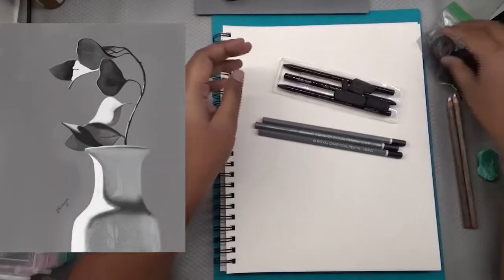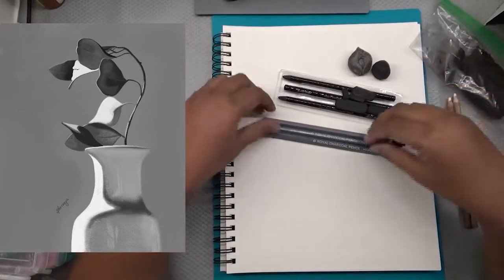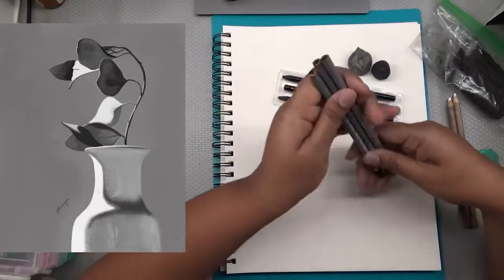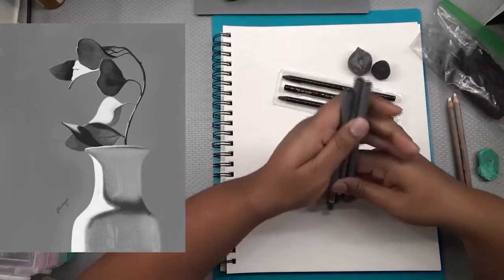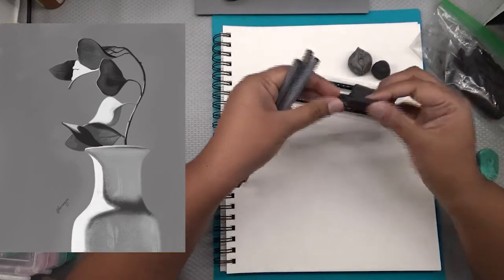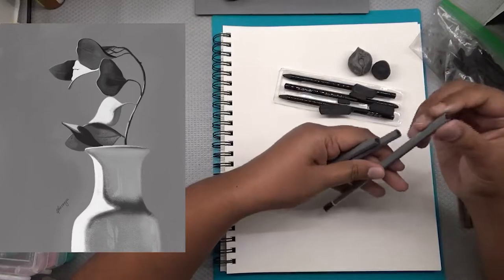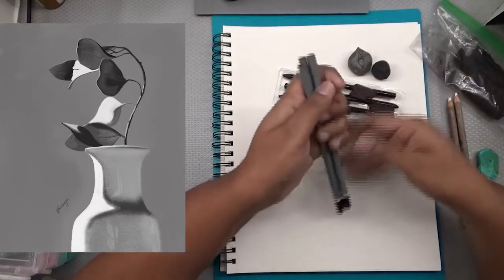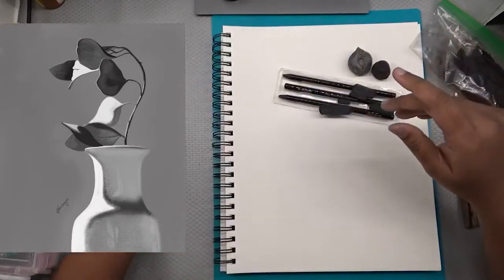I've got a couple of materials here. I'll walk you through the stuff that I typically use, stuff that you can find in a store as well. These are charcoal pencils. You can see I've not even sharpened them. I don't use the charcoal pencils per se. I am more of a stick person. I just like using this. It's faster. The reason I don't use a pencil is because if it's with a fine tip, there's only details that I can do with this. So I typically stay away from them, but I do have a set.